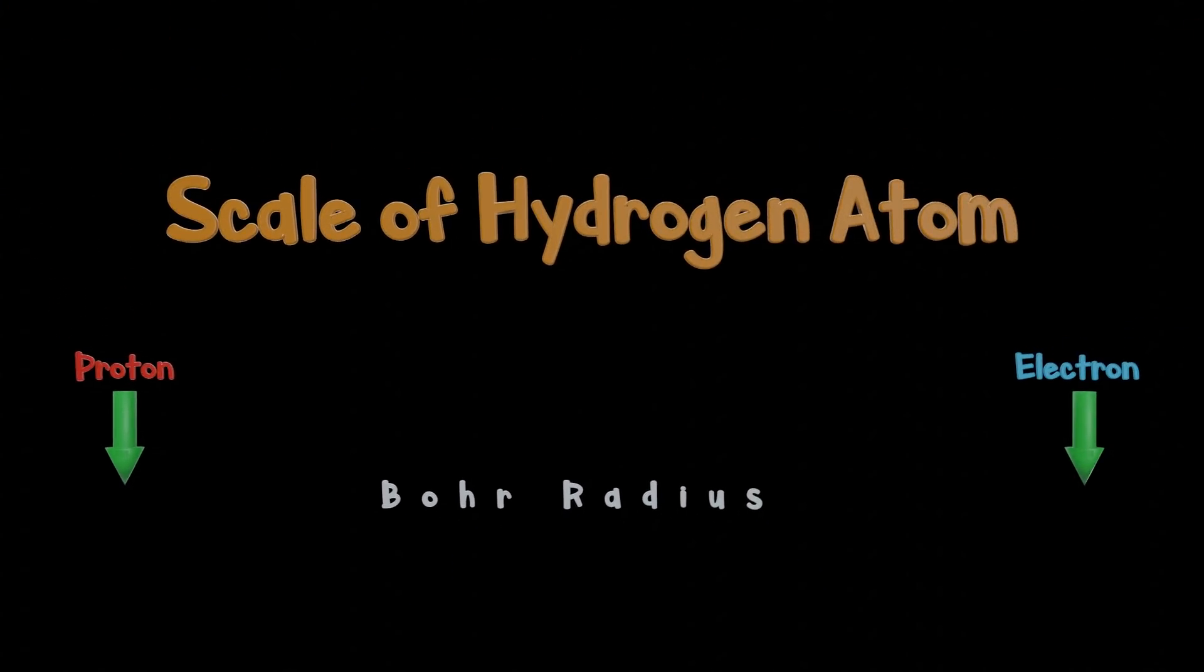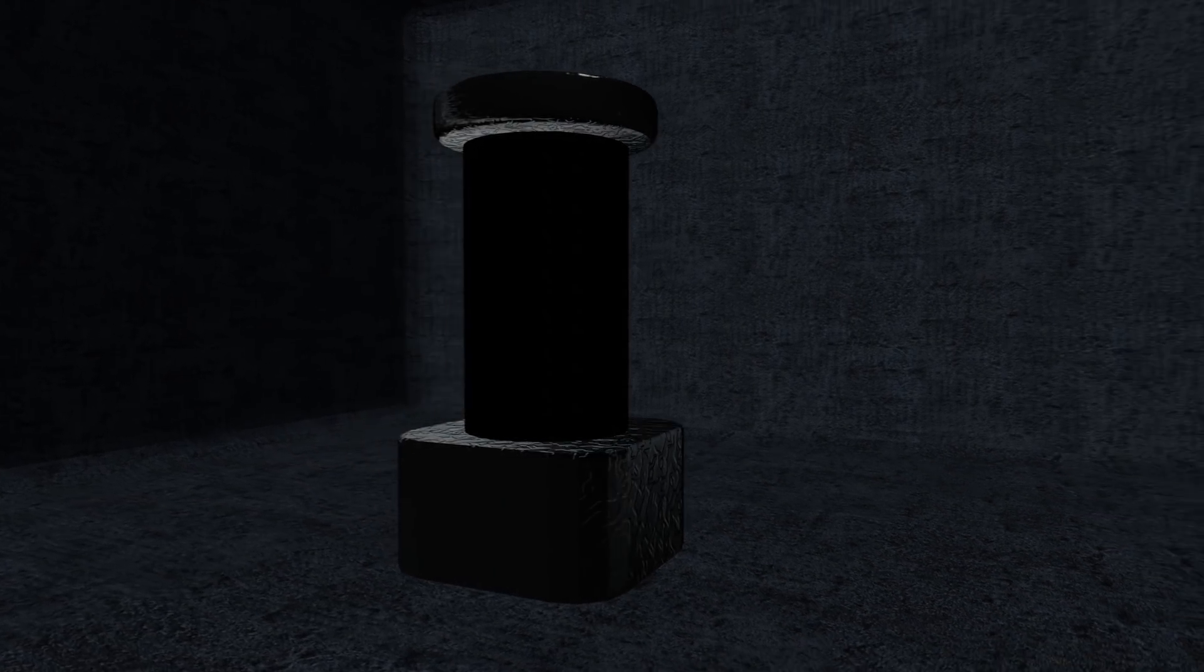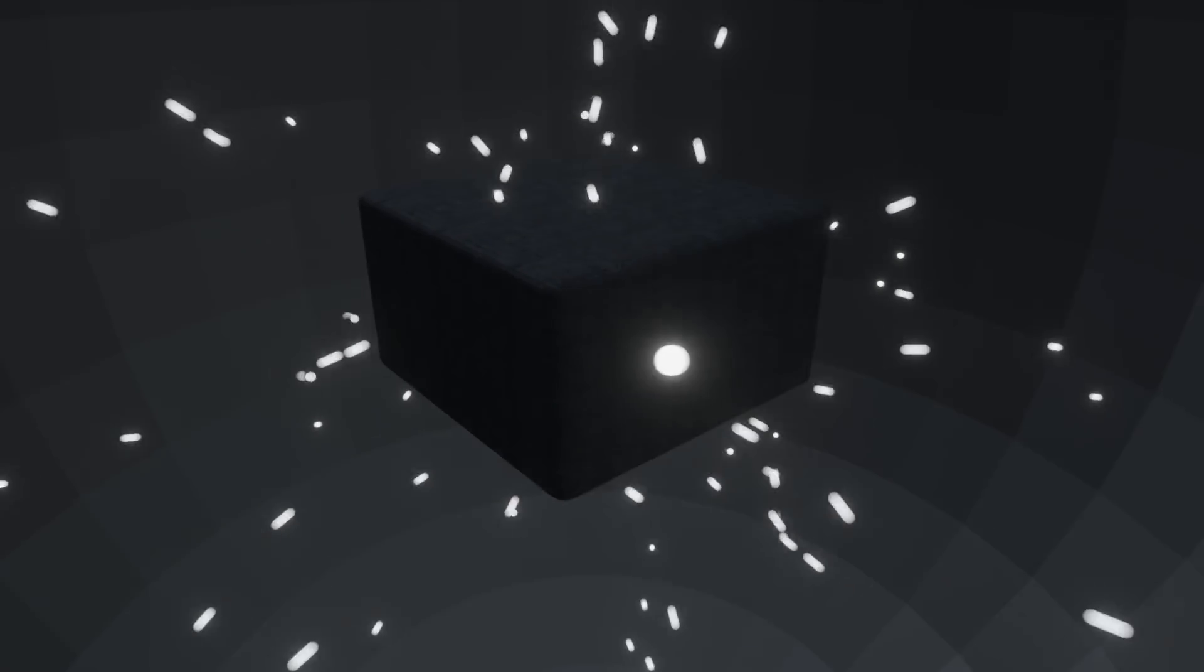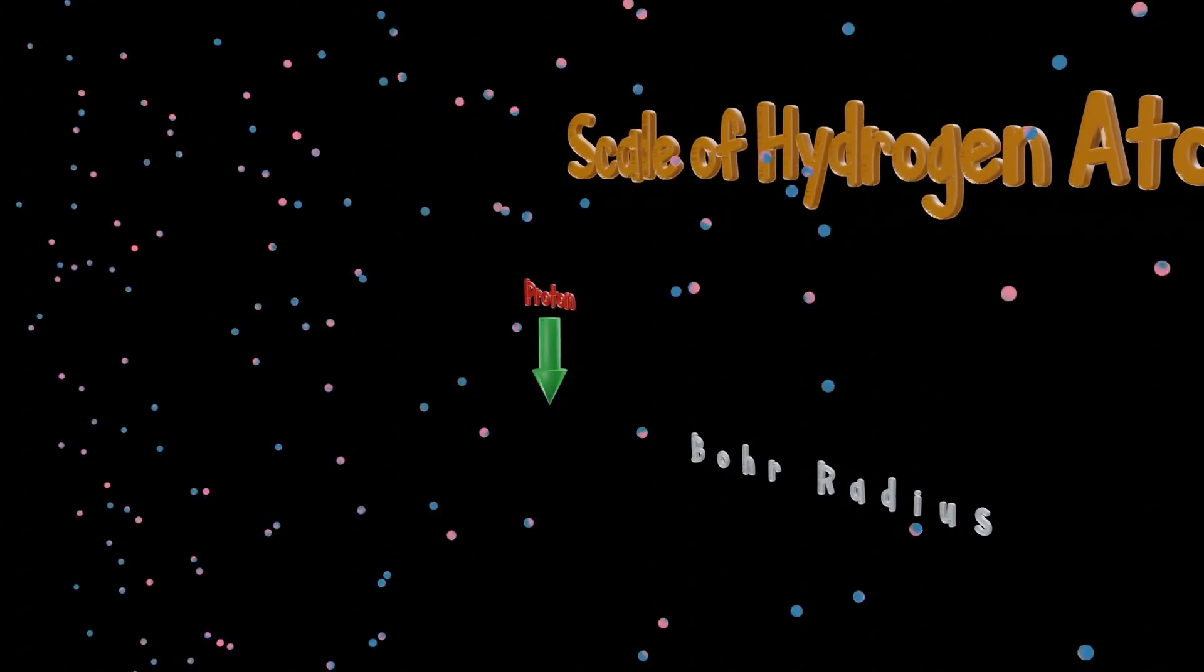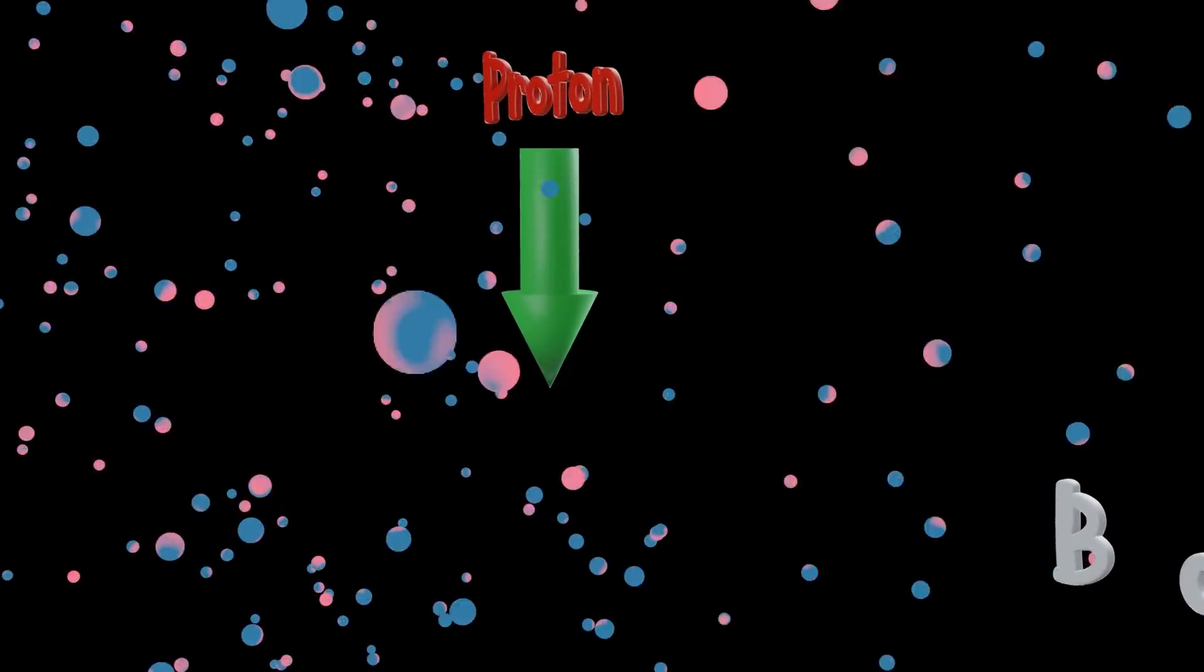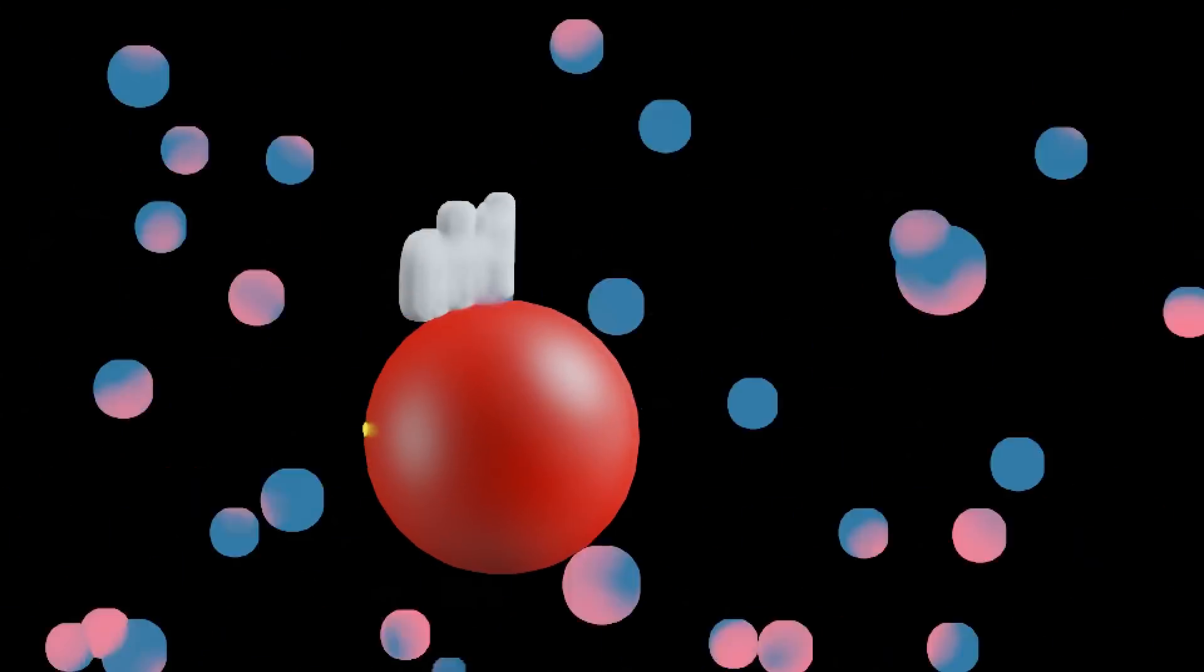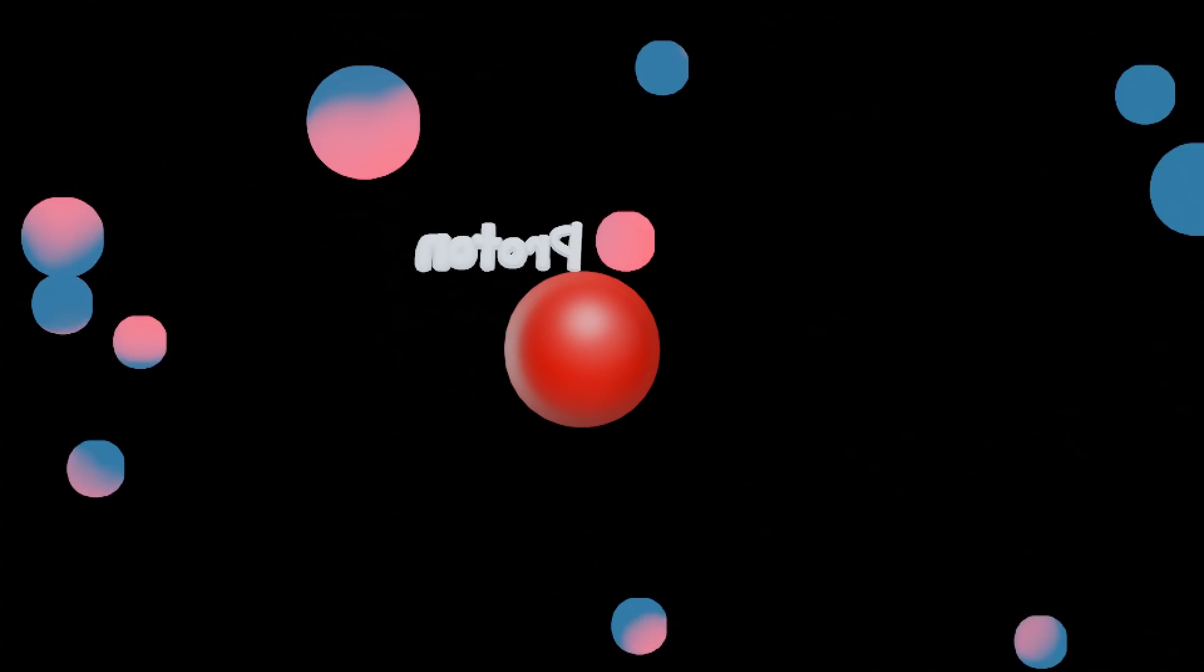And this is currently how we're trying to detect WIMP dark matter. In simple terms, we observe a vat of liquid xenon in an isolated environment. If any of the xenon produces any kind of energy or light, then something must have given them that energy by bumping into them. Because it's isolated from other sources of energy, we hope that it will mean dark matter bumped into one of the xenon atoms. However, when considering the scale and precision of such an event occurring, the difference between a particle that only interacts with the weak force and a particle that doesn't interact with anything is fairly negligible.